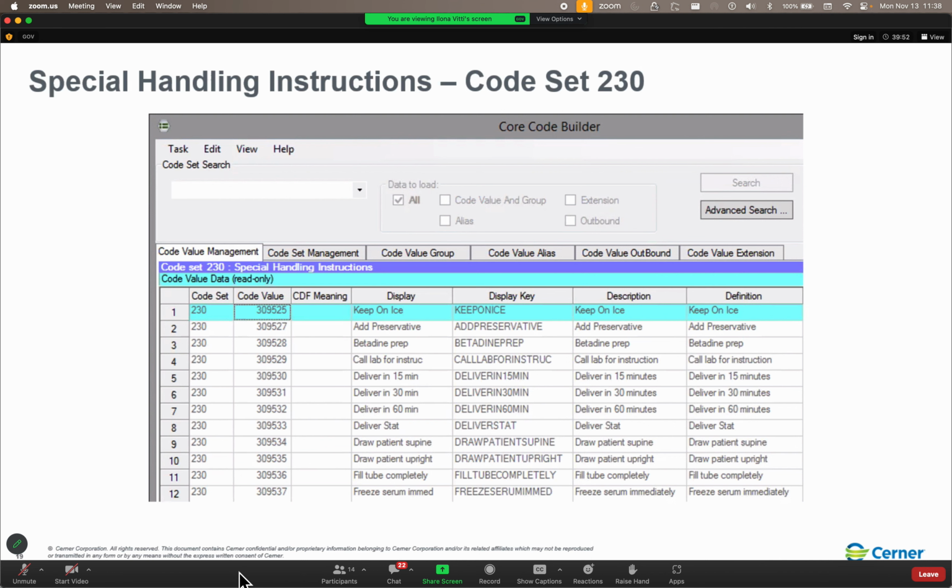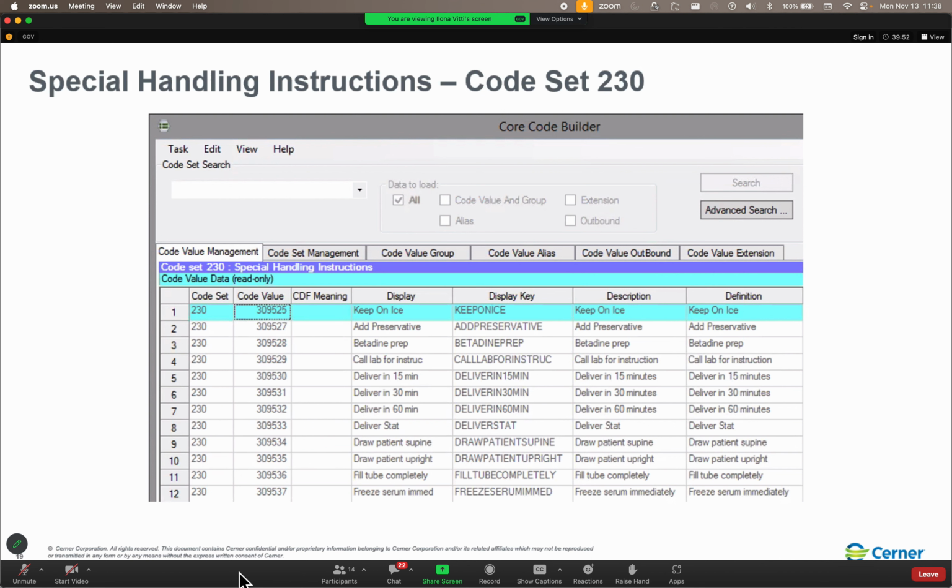Now folks, this is great if we know the code set. But what if we don't know the code set? What if you don't have your code set slides from this class handy when you're ready to do some build out?